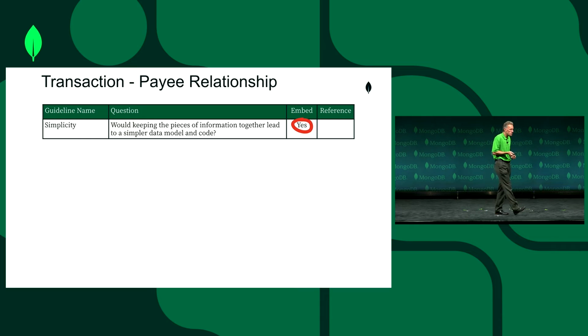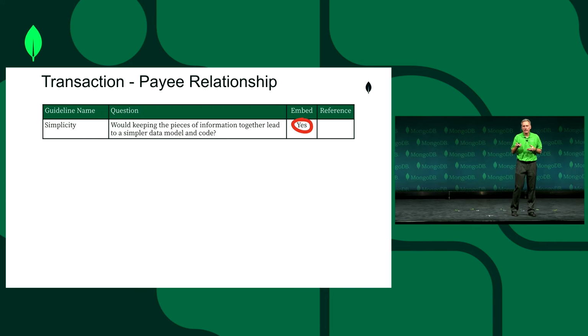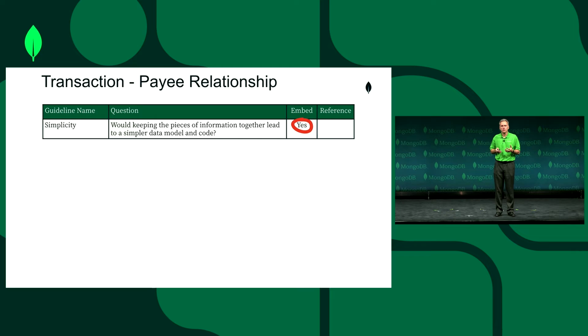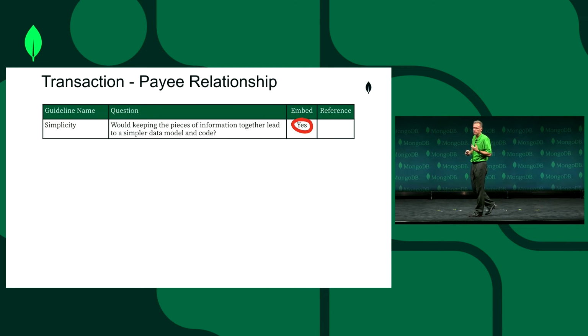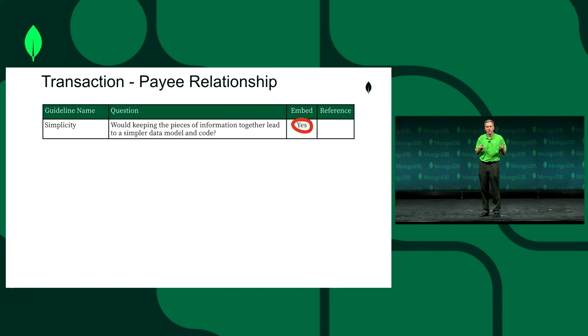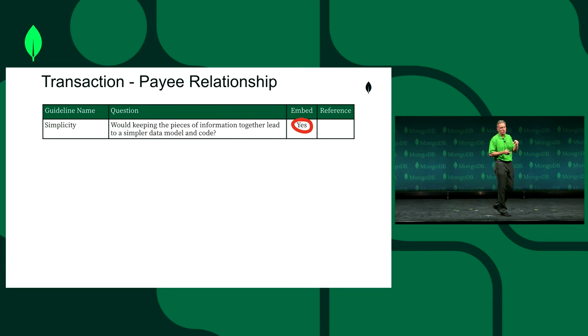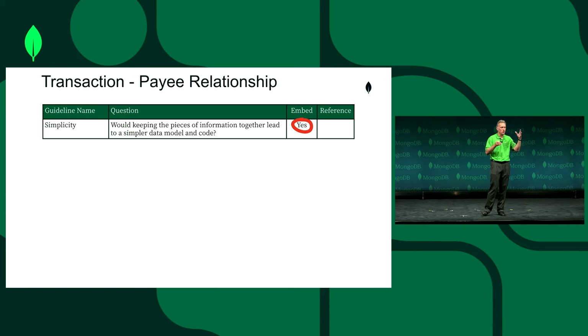Okay, so for most relationships, it will either be obvious or become obvious as you do more modeling and get experience with time. However, there are cases, even for us, where it's not obvious and we need a little bit of help. So we created this list of questions to help you identify if it's preferable to reference or embed. For each question, you're going to circle the yes or the no.